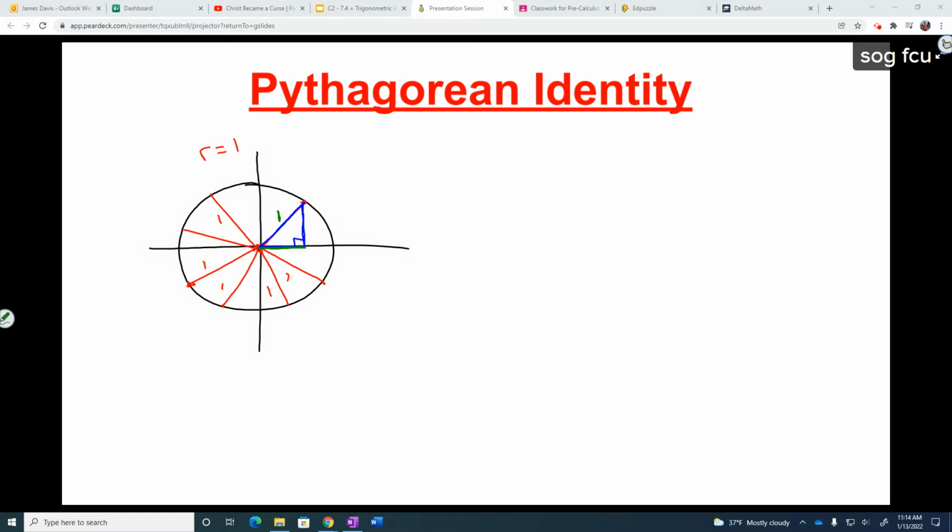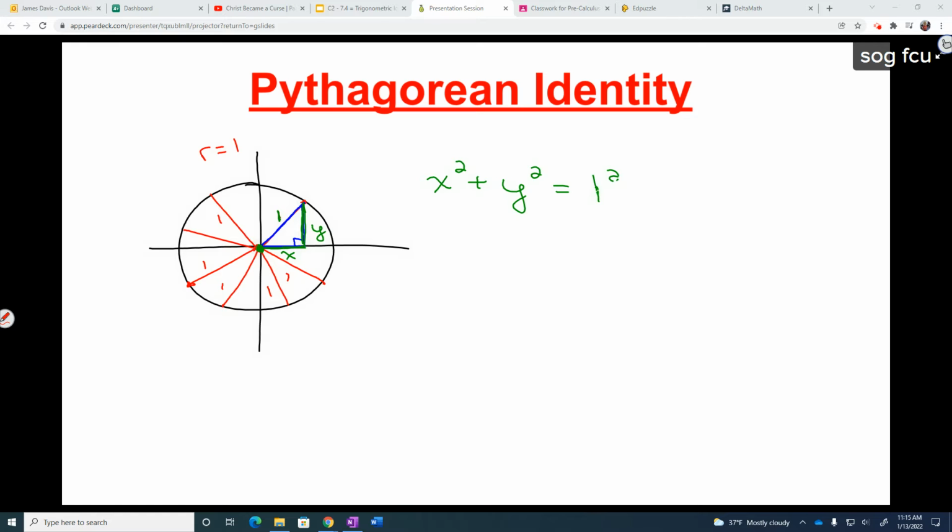Keep in mind this is on a coordinate plane. Yeah, this would be the x distance. You guys agree with that? All right, that's x, because this is the origin on the unit circle, so this is an x distance. And this side would be the y. That's the height, how much we're going up. So we get an x, y, and 1 triangle. The Pythagorean theorem says that a squared plus b squared is c squared, so we can write that as x squared plus y squared equals 1 squared. This is the right triangle.